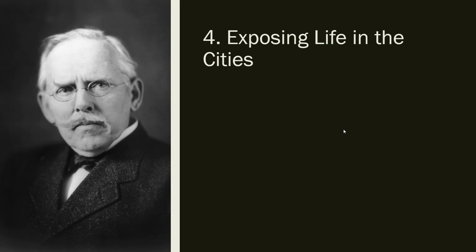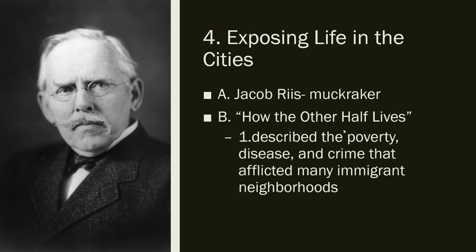So some people come about during this time period and expose the life in the cities that these immigrants are living. One of them is Jacob Riis. You looked at his pictures during your warm-up. Jacob Riis was a muckraker. A muckraker was a journalist or reporter who went about exposing the problems of industrialization. They wanted to expose the problems of industrialization to try to inspire change. He wrote a book and he took pictures. The book was titled How the Other Half Lives. He was very critical of an industrial society and questioned the effects of industrialization and urbanization. He wanted to show people the extreme poverty, the disease, and the crime in immigrant neighborhoods.